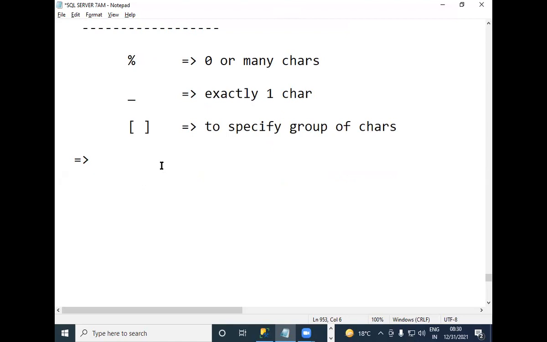Suppose I'm asking to display employees whose name starts with S. I want to find out employee names starting with S. I have not been given the full name, only the starting character.